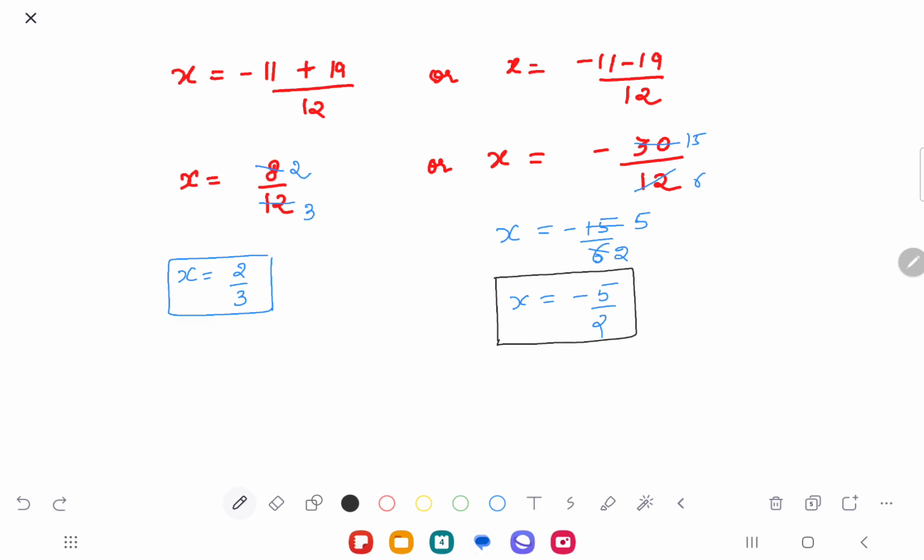So I have these x values, the two values of x. One value I will call alpha, and one value I will call beta. So alpha and beta would be the solutions to my question. Now, next question. What do we have as the next question? Just tell me. Last question.